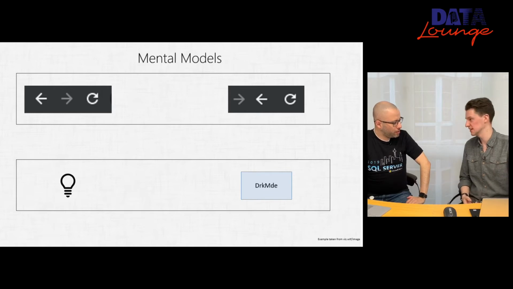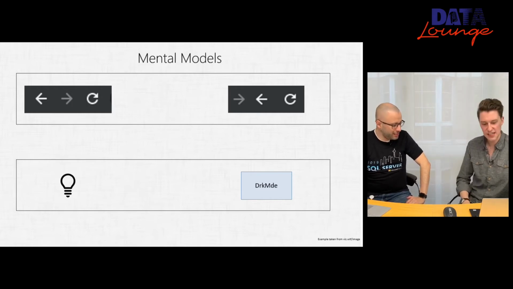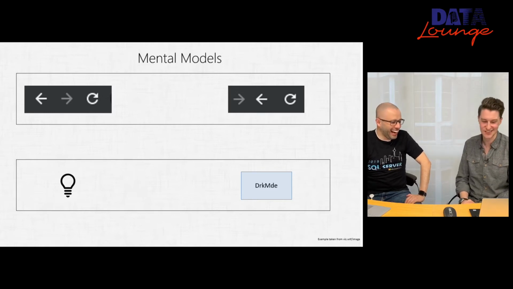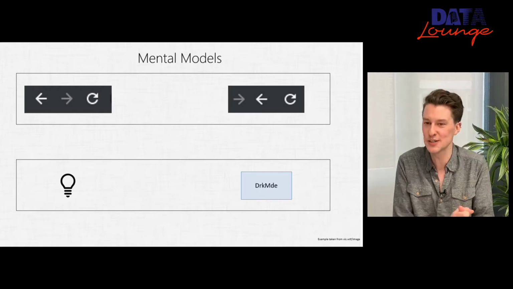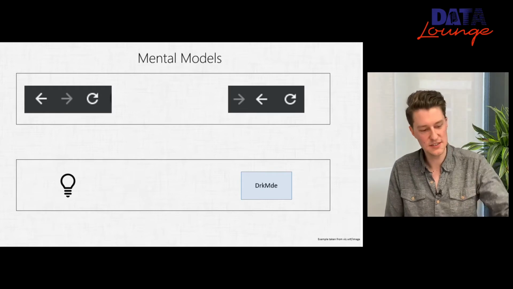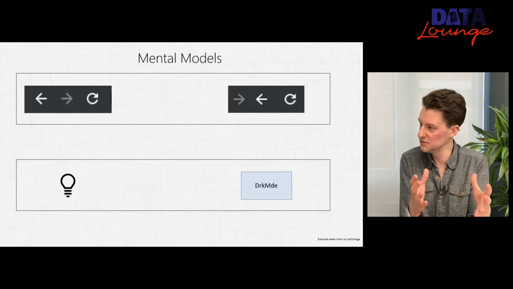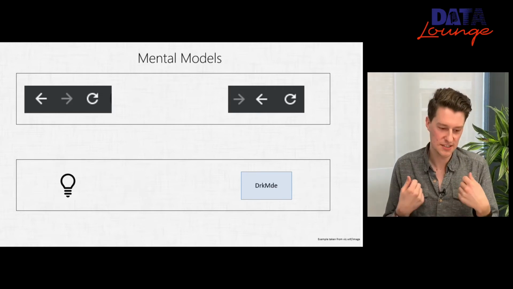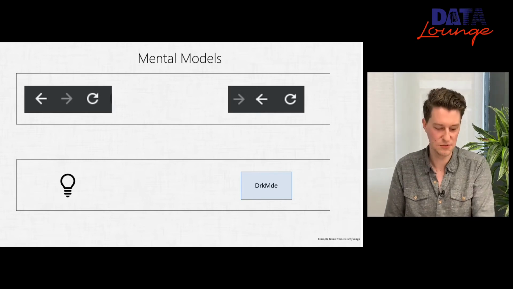This is to enable a dark mode. On the left, we have a little light bulb icon, which you probably already associate with lighting something up or going dark. And on the right, we just have the kind of thing developers write in the back end: a button with the label "direct mode." Technically, it's going to work, but people are going to struggle because they're not used to seeing that sort of thing. By using these mental models and designing in line with what people are generally used to seeing, it creates an easier product and reduces the cognitive load for people to understand what they're looking at.